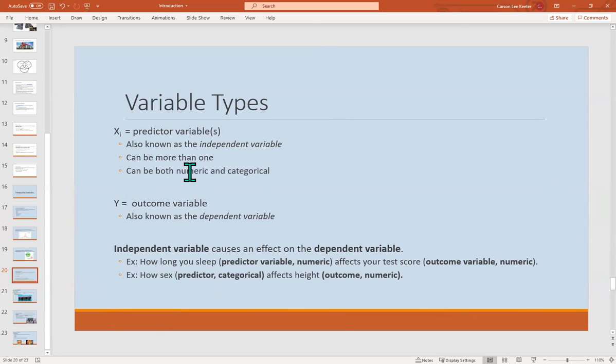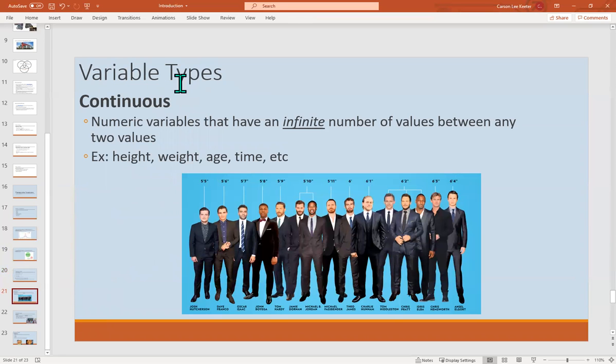Now, categorical is easy. It is usually 2 or more things that I mentioned before: male, female, freshman, sophomore, junior, senior, etc., grad student, whatever. That's pretty easy. Okay. This numeric, though, these can be a little different. Okay, and that's okay. So we move on to the type of numeric variables we can have. The first one is continuous. It's not too difficult, but you can get a little finicky with these things.